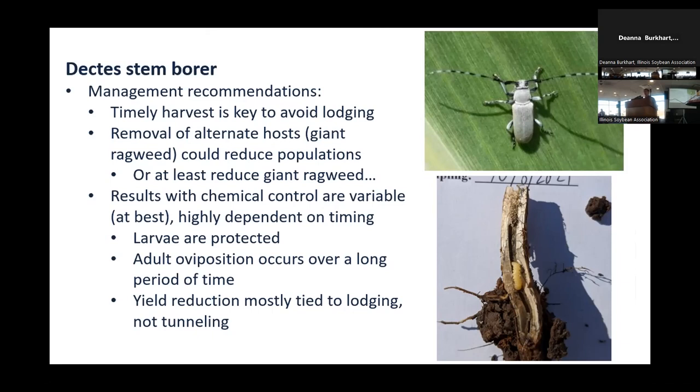One of the things you can do, if you find that you've got a field that's infested, is ask what do I do with that information? Take those fields with the highest levels of infestation and just try to get them out of the field first, if you can. I don't have to tell anybody in here that you want to get harvested in a timely manner. Yeah, no kidding, right? Everybody wants to get the heck out of there in October, but you can use this pest infestation information to help prioritize things.